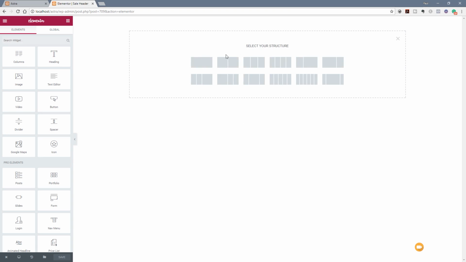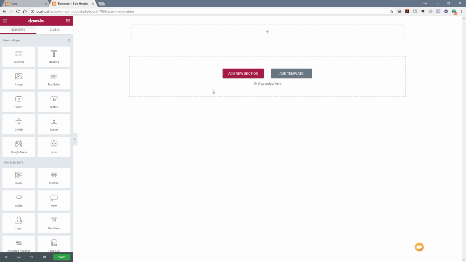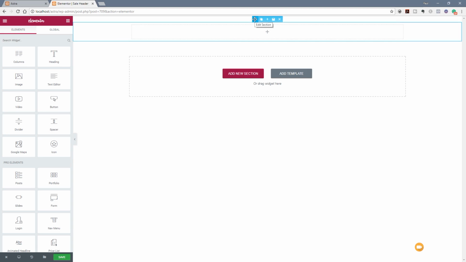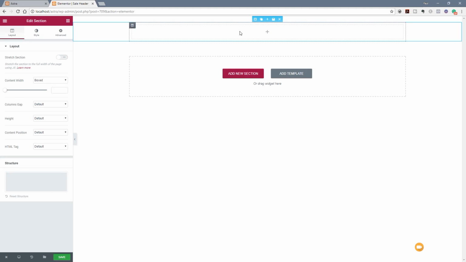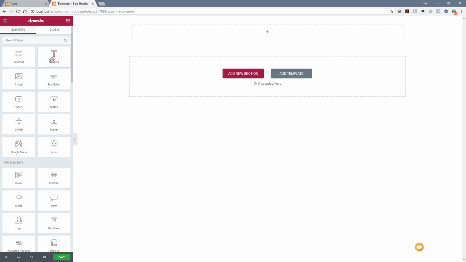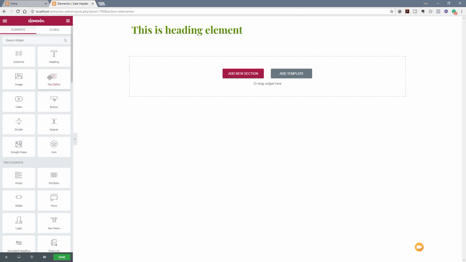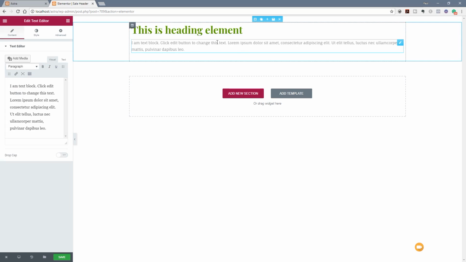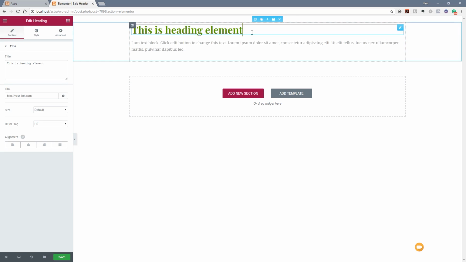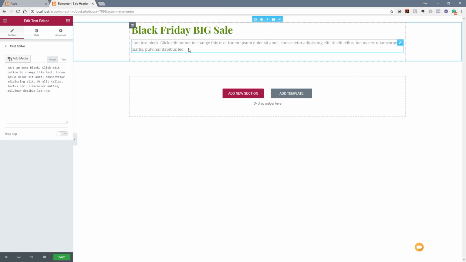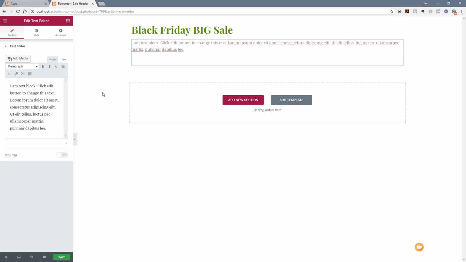All we're going to do is click and add a section in there. We're going to put one row section in, and we're just going to simply create a sort of call to action kind of thing. So in there, we're just going to come over, and we're going to drop in a simple title, and we'll just come back, and we'll specify just some text underneath that. So what we're going to do is simply set some information in here, and we'll call this Black Friday Big Sale. And we'll leave the text underneath. That's fine. I'm not too worried about what's going on in there.